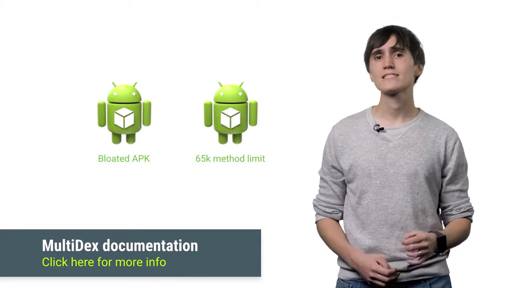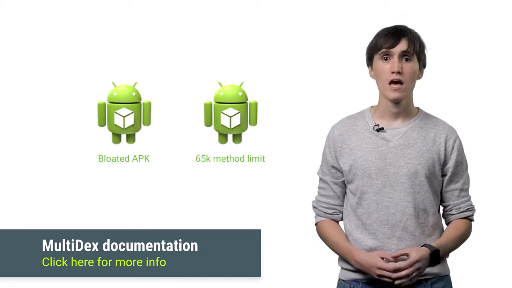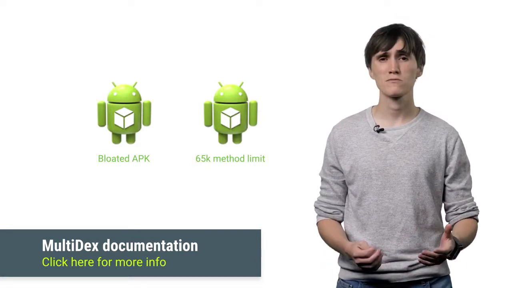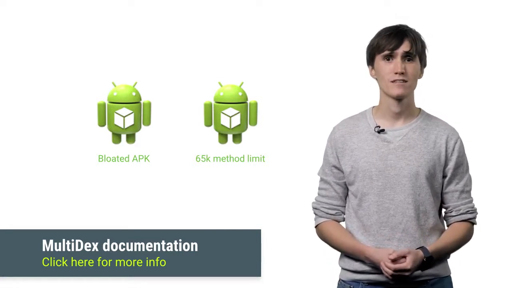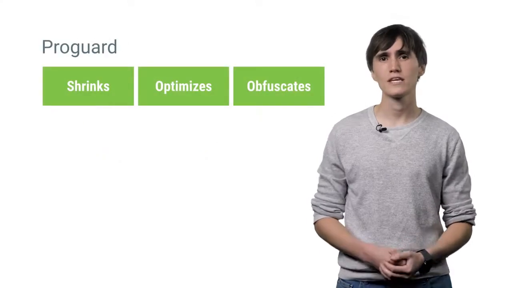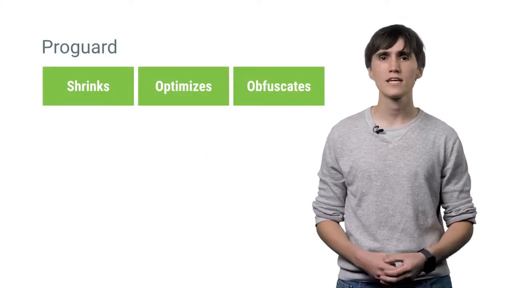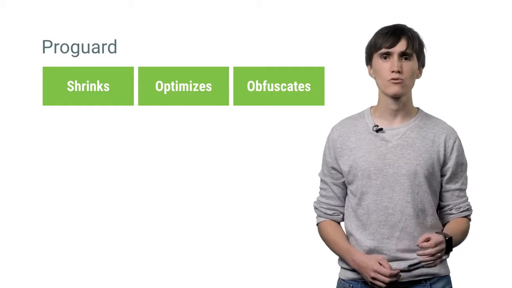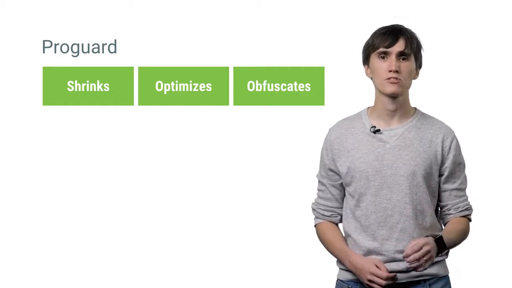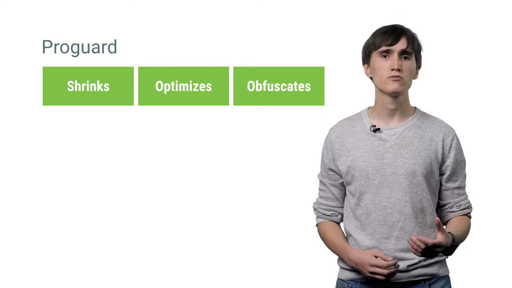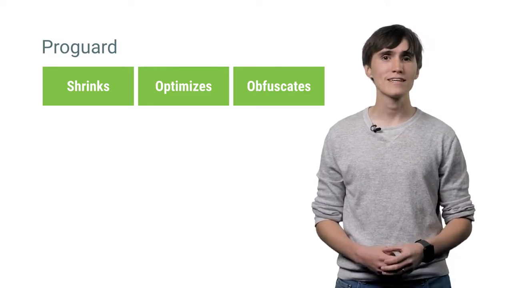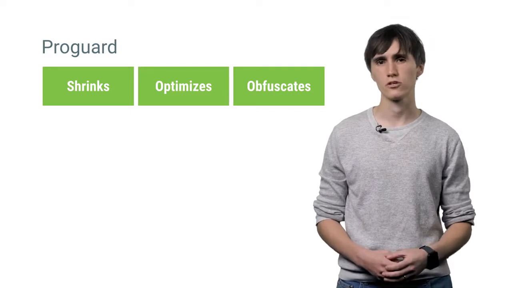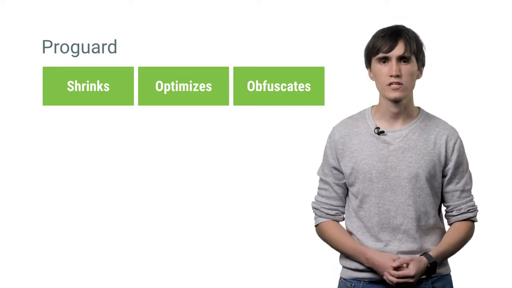The only way around this is the new multi-dex solution. And trust me, you do not want to do that. It's pretty much as much fun as going to the dentist. Fortunately, there's a tool in the Android toolchain that's great for hunting down unused code and stripping it from your build. ProGuard is a tool that shrinks, optimizes, and obfuscates your code by removing the unused parts. It also renames classes, fields, and methods with semantically obscure names to make it harder to reverse engineer your code. But that's for another video.